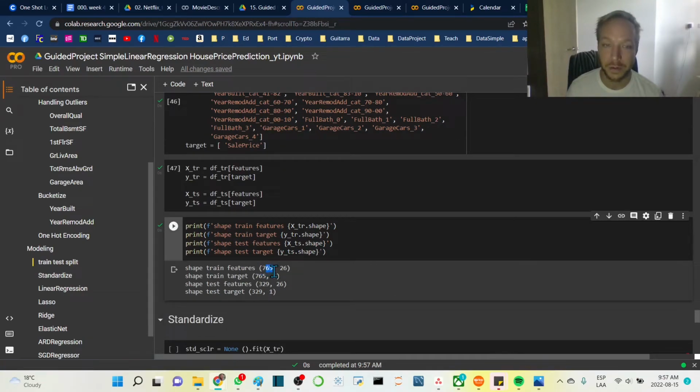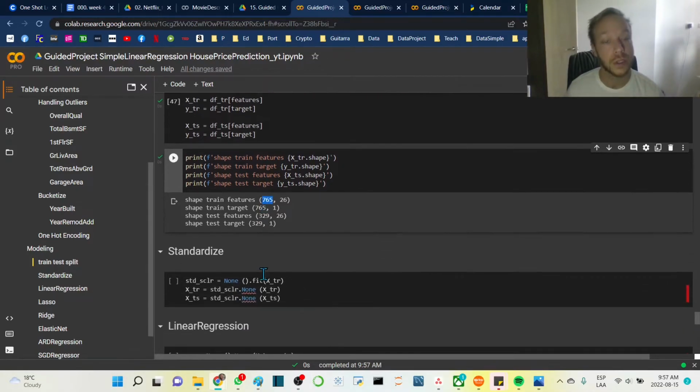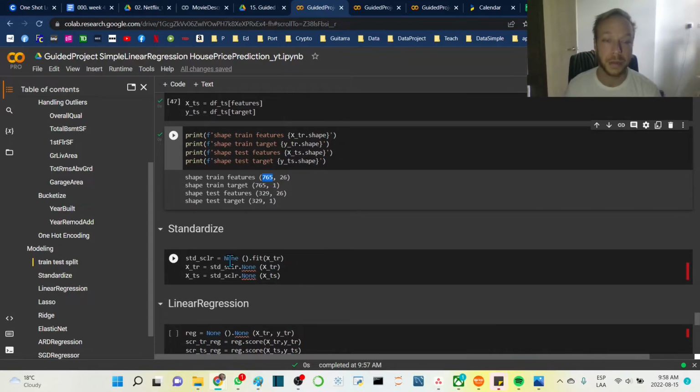So we have 700 rows in our train, 26 columns. So we increased the number of our columns by quite a large amount. We honestly have maybe the maximum number of columns that we should use, the upper limit, when we have 700 rows. So we could think about maybe reducing this to some extent, or experiment with more, experiment with less, and I bet you'd probably get a better prediction.